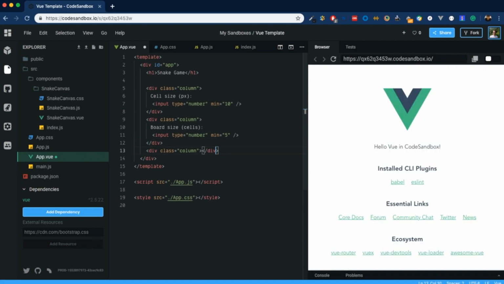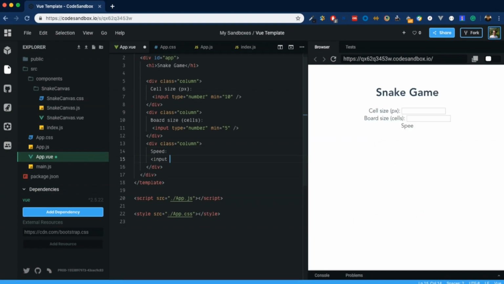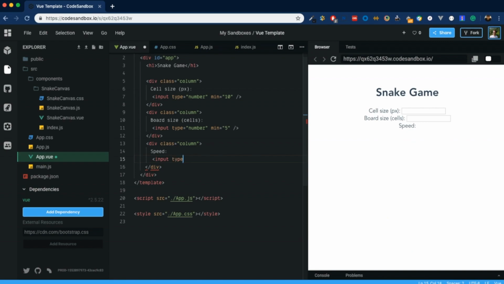And last column, it's gonna be a speed. Input, type number.